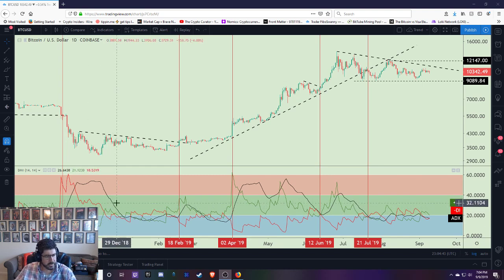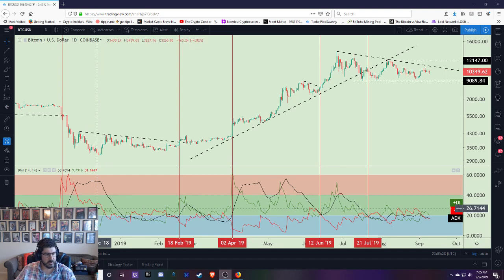The ADX is a smooth average of the other two lines plotted on it. I'm not going to get too much into the math, but it's taking an exponential moving average of the directional index lines for a certain period, and in this case it's 14 days since we're looking at a daily chart. The other two lines are a green line and a red line. The green line is the positive directional index, or positive DI, which you'll probably hear a lot, as it says right here on the chart. The red is the negative directional index, or minus DI.